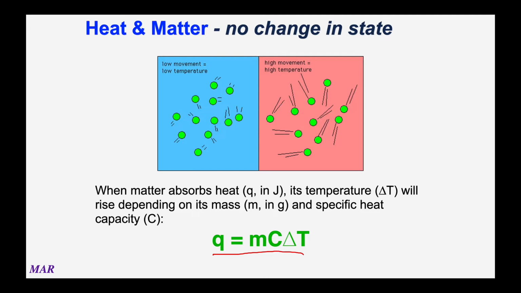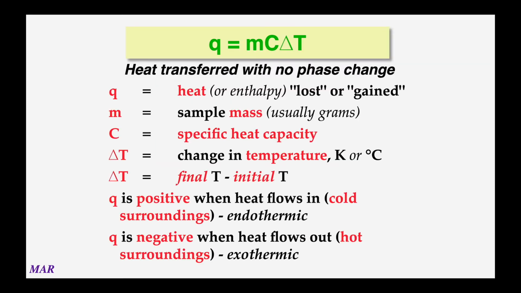And finally, then there's the specific heat capacity, c. And every substance has its own heat capacity. So water, liquid water, has its specific heat capacity. Ethanol, drinking alcohol, has a different heat capacity. And that would be different than, say, solid sodium chloride, or even solid water, which is ice. Every compound in every phase has its own specific heat capacity. So Q equals mc delta T is the first important equation from this section, and it's how to figure out the heat transferred with no phase change.